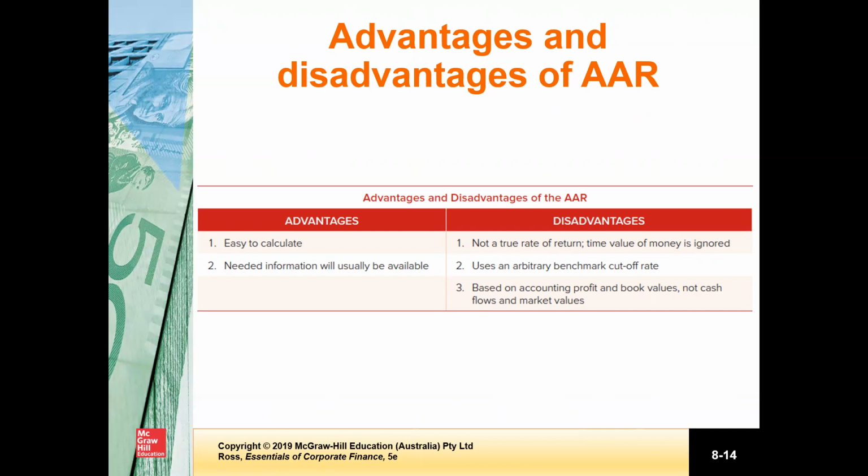You should recognize the chief drawback of this approach immediately. Above all else, this average accounting return is not a rate of return in any meaningful economic sense. Right? It's not a rate of return. Instead, it is the ratio of two accounting numbers. One is the profit, another is the book value. So you use these two numbers to calculate a ratio. It's essentially a ratio. It's not a return in a true sense.